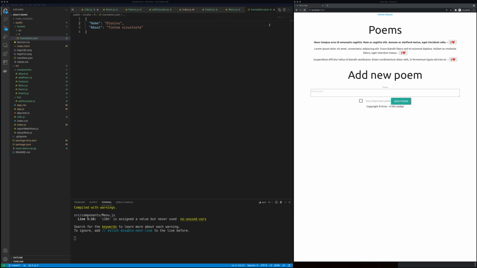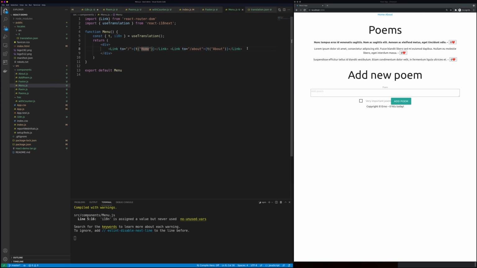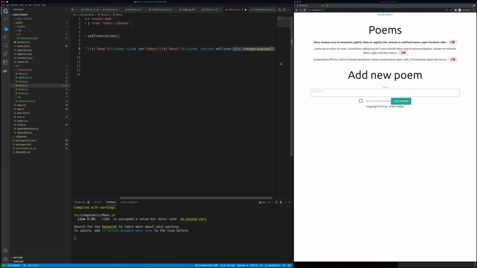So now we are using the automatic detection, so let's build buttons here to change the language. First we will have a button, on click, and we will use an arrow function, change language, and we are giving parameter fi.